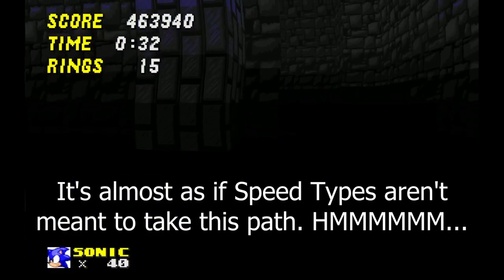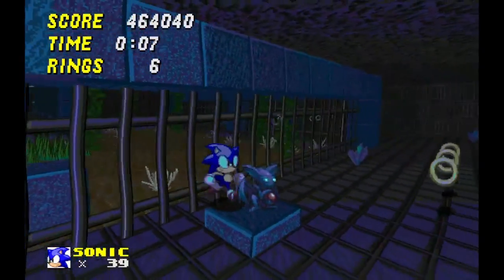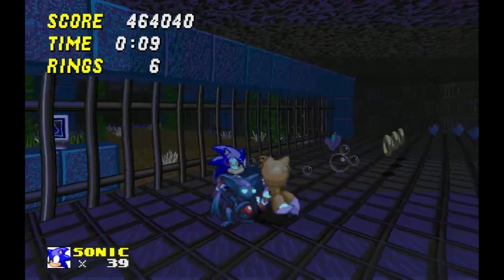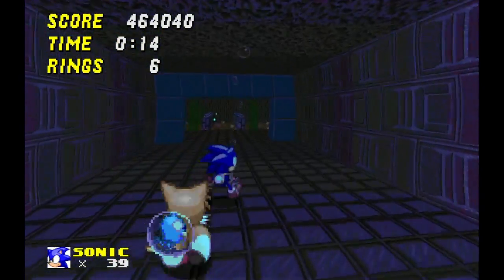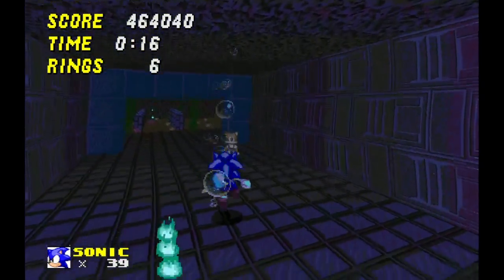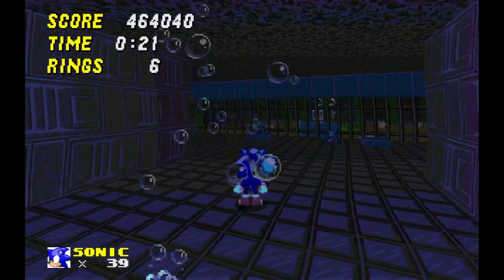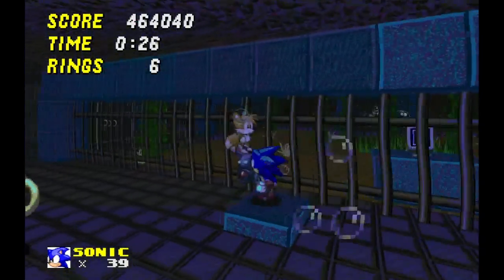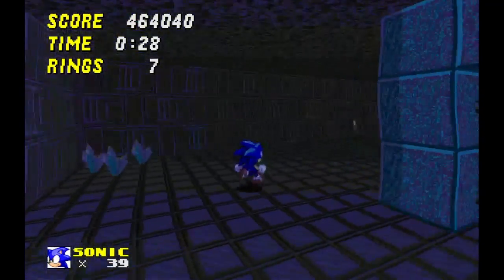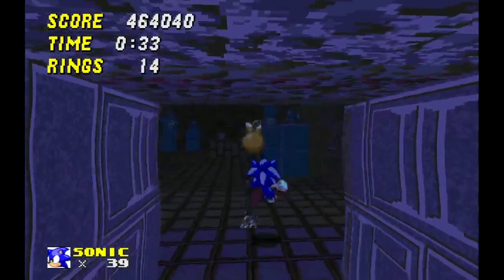Crap. I wonder how you get through that grate. Maybe you're not supposed to? Why can I shift these things around? And what is this thing that's floating around me? I'm interested in this stage.